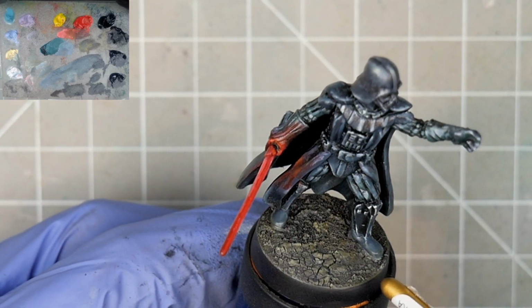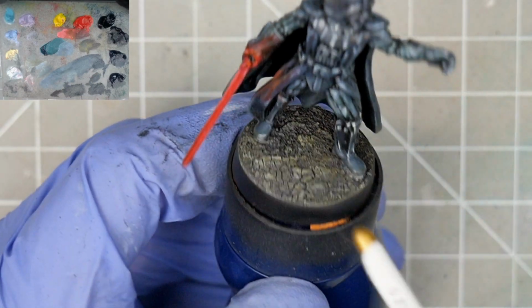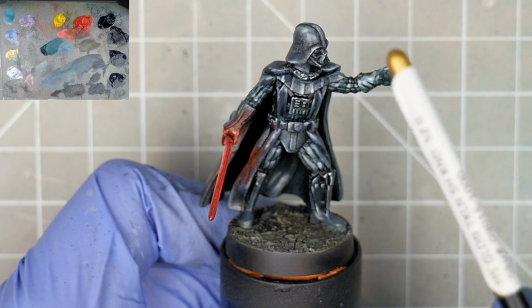Once I've applied the wash, I like to let it sit in the Mini for at least 15 minutes or so, giving it all a chance to settle. This also gives our eyes a chance to reset, as it's easy to get tunnel vision when working on one piece like this. Coming back to Vader, I can now see that the base is lacking a lot of definition.